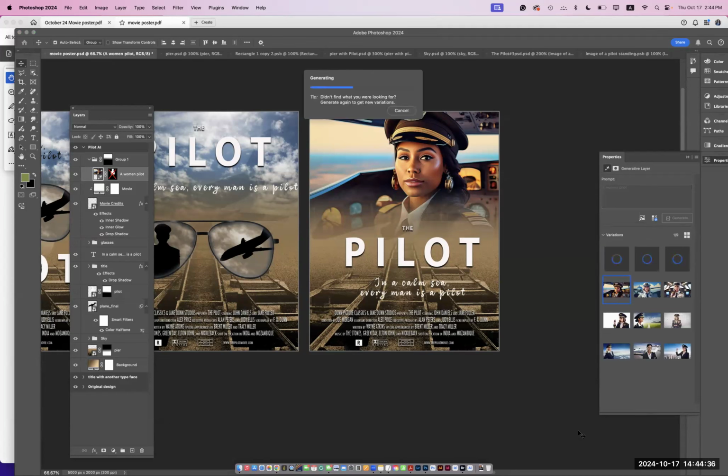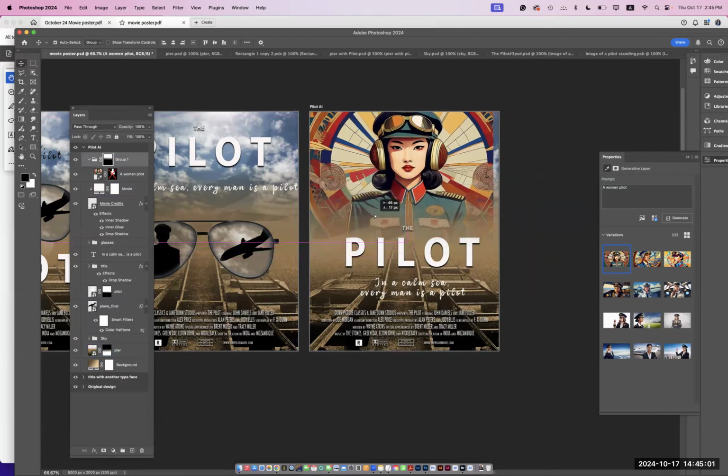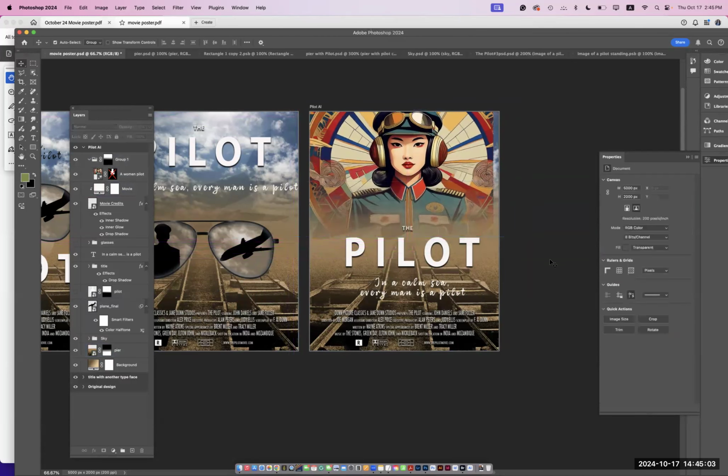Then you can make it into a layer and start selecting. So really what I'm trying to tell you here is that AI is a beginning tool for you. Look at this. That's inspiration, but maybe you don't want it to be exactly like that. Then you can take that and start changing colors, changing stuff, and playing with it. Or maybe this is the one that you wanted to do, a movie poster that looks like this, right? So you can see here, I can go and play with it.